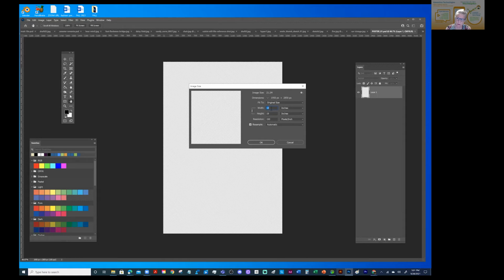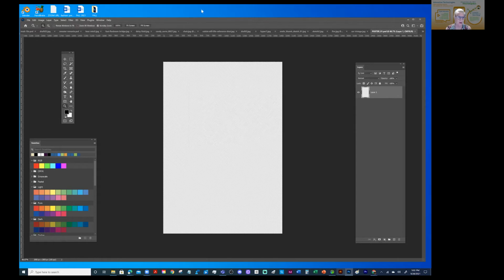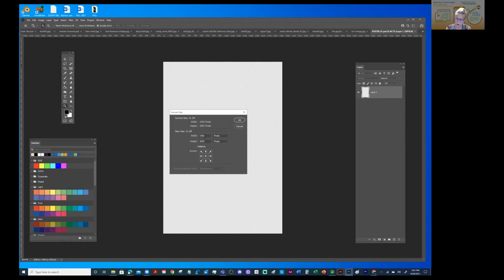So this is 13 by 19, 150 is what I want. This is the resolution that you get, which is pixels. So that's still a very good size for web. And I say okay. Now up here under Image again, let's make note of this: Canvas is the paper size.